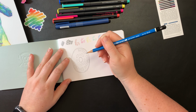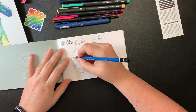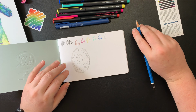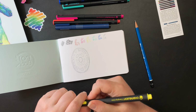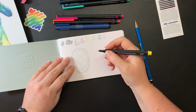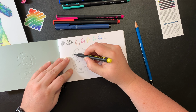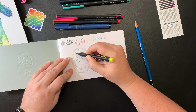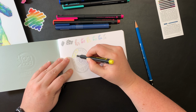And as you can see, I have not followed the outline perfectly, but this is only a thumbnail just to see if I like what I've created so far. The one I'm using, I think it's a pendant for a necklace. I'm not going to do it exactly as it is because that's just too much for me at this moment. So I will just do something a bit more simplified, but still capture the essence of the piece.